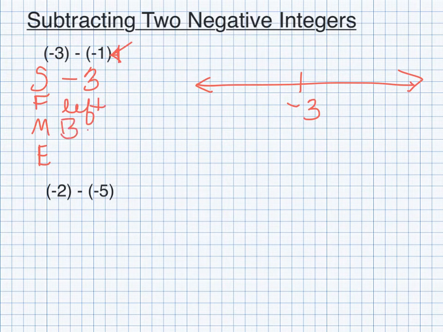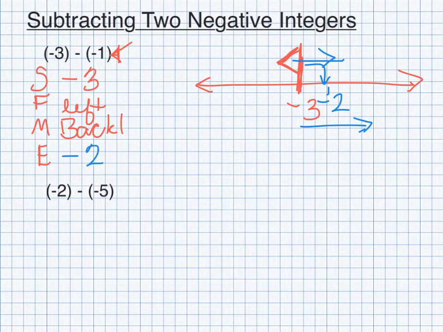That means I'm going to be moving back one place. So remember, I was facing to the left, which means I'm facing in this direction. And now I need to move back. Back is now in this direction. Because I'm facing to the left, back goes to the right. I'm only moving one place, so if I go this way on the number line, that place right there is negative 2. So my end place is negative 2, and that's your answer.